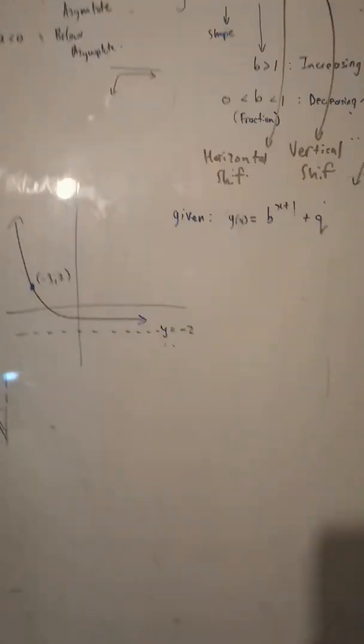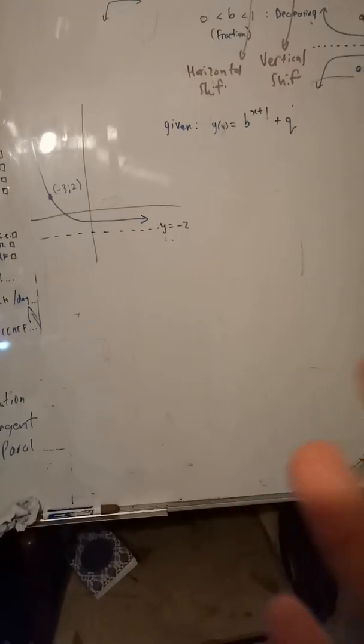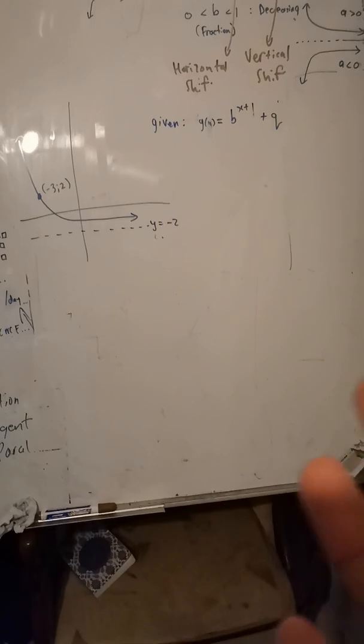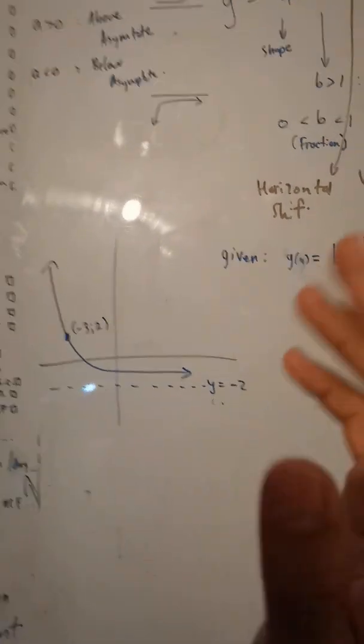In this video, we're going to speak about how to get an equation of an exponential graph. So it's very important to understand that you always have to look at what is given to us, because it's all about what is given to us and what we know, and we work from there. So in this specific example, they say we have a graph of g of x.